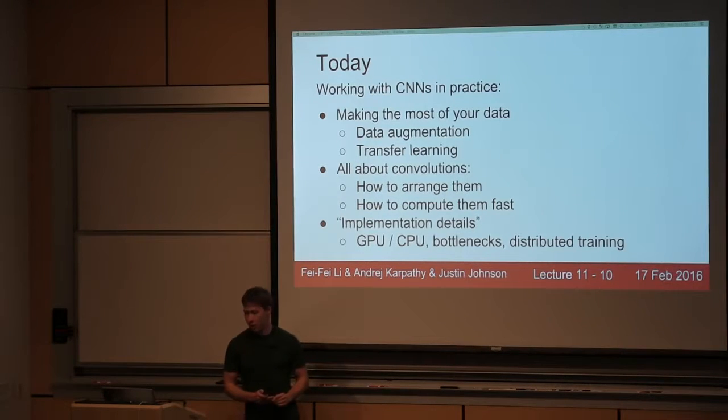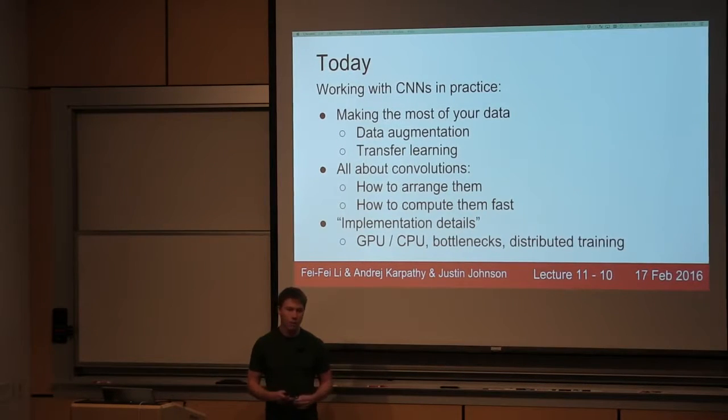We're going to talk about a lot of low-level things that you need to know to get CNNs working in practice. There are 3 major themes. It's a little bit of a potpourri, but we're going to try to tie it together. The first is really squeezing all the juice that you can out of your data. I know a lot of you, especially for your projects, don't have large data sets. So we're going to talk about data augmentation and transfer learning, which are 2 really powerful, useful techniques, especially when you're working with small data sets.